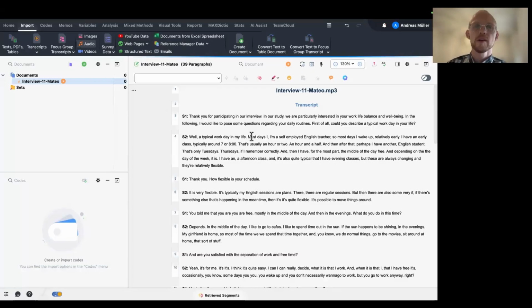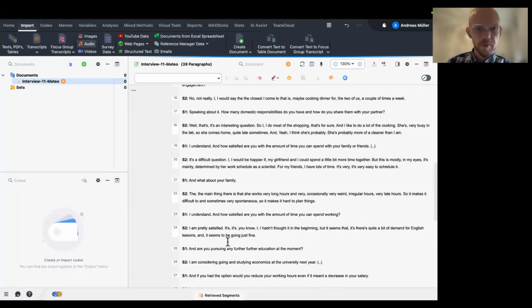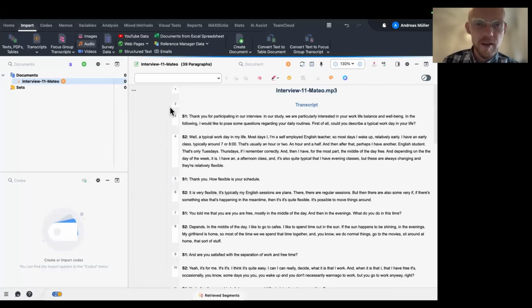One thing that you already notice here is that it's not only recognizing text, but it's also recognizing voices. So it keeps the speakers apart. You see here, it says speaker 1, speaker 2, speaker 1, speaker 2. Most transcription services do this, but if you just have a dictation function, for example, on your phone, it will not distinguish different voices. So it's for a good reason that you want to use a specialized tool here.